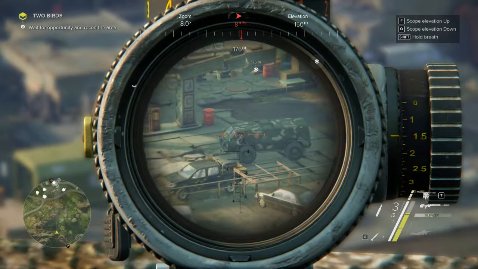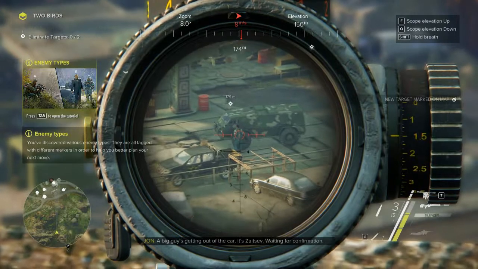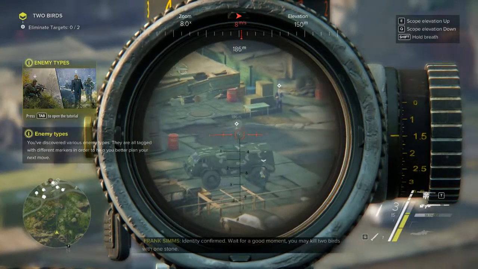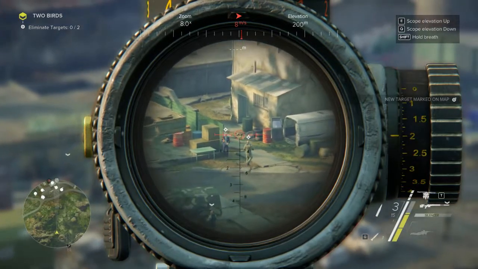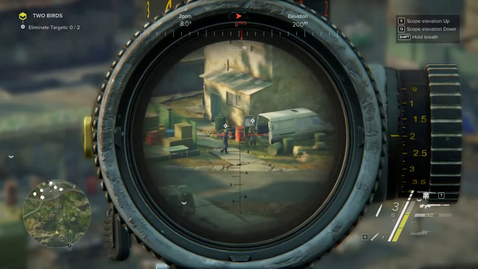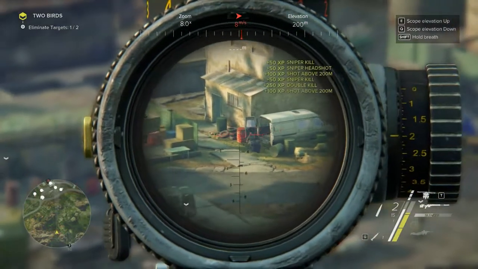You going to let me spot you? Big guy's getting out of the car. I want to tag the other guy too, though. There we go. Waiting for confirmation. Identity confirmed. Wait for a good moment. You may kill two birds with one stone. That was my plan. Copy. Okay. It's going to be tricky. I'm tempted to go for the barrel. The barrel's almost certainly going to work. However, there we go. That was too nice of a shot to pass up.